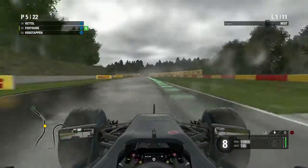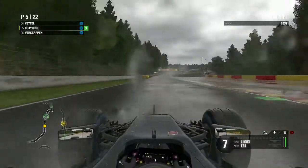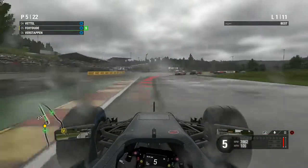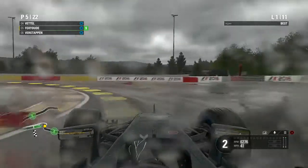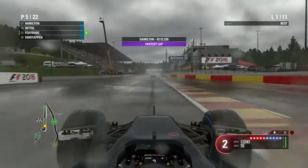Actually, I'm not going to talk about the start because I always show the replays at the start, so we can go and analyse the start of this Grand Prix once again once we've come through here. But we go through Blanchimont, you just saw then, and now down into the bus stop chicane, braking nice and heavily, making sure that we nail the apexes, and trying to stay as far away from the white lines as possible because they're definitely going to start making our car slide around more.